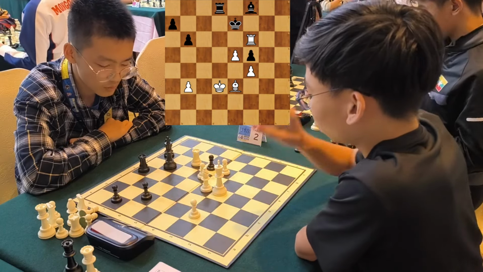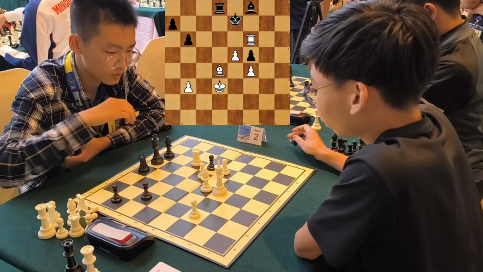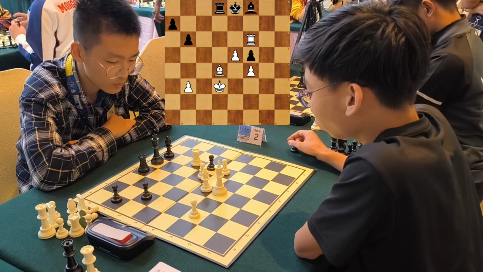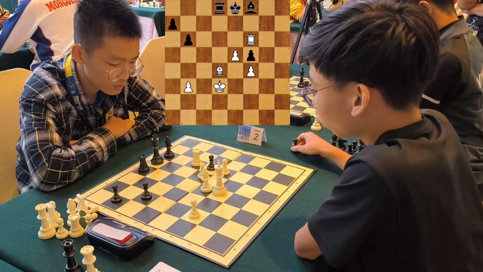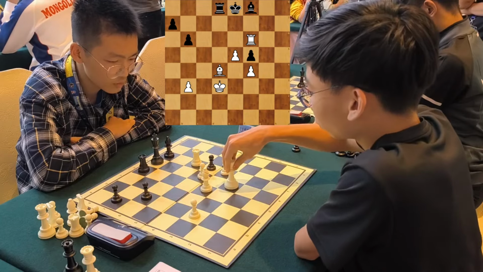Rook d8 check, so he's forcing Po Yu-Tian to go to the king side. Or no, he blocks, bishop d4. Perhaps he didn't want king e2, rook c8. That would be a bit interesting for black. Yeah, black's going to come into c2. So king e8. Now bishop c5 is an idea. So Po Yu-Tian has to do something about it. I think he might have to move the king, otherwise there would be a pin, which is what he does.